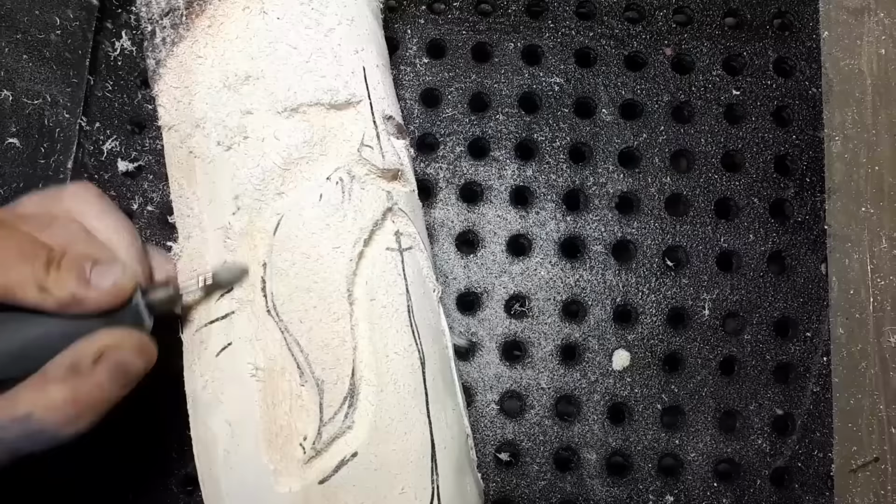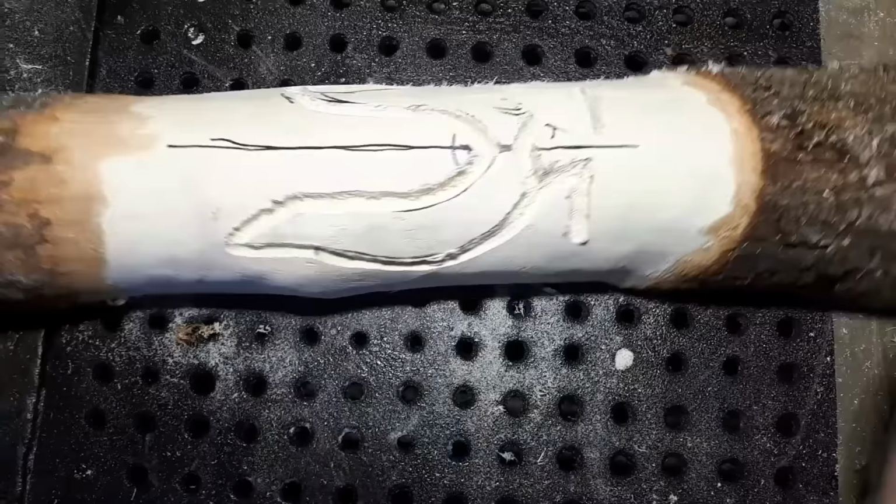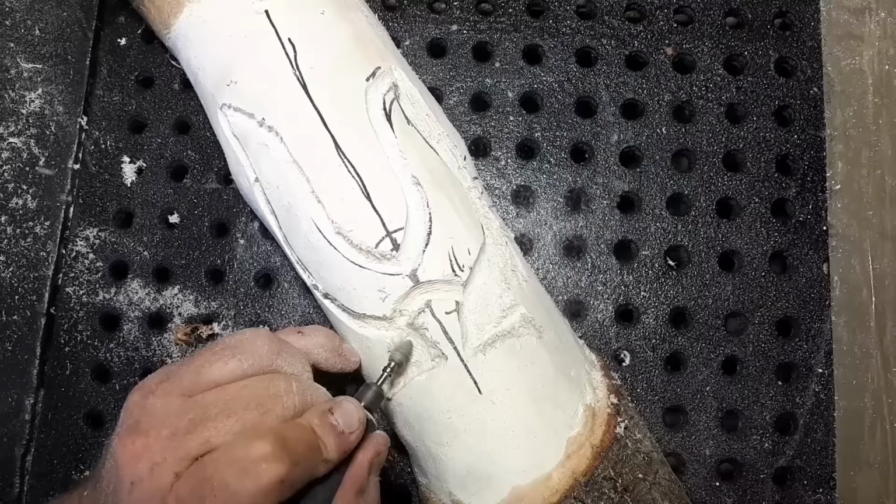So guys, you can see there me feathering all the cut marks away from the mustache, making the mustache raised above all the wood. See, here I go, just slowly feathering away. Take your time, guys. Take your time, until you get the hang of the tool.